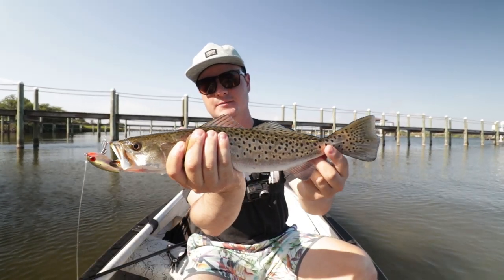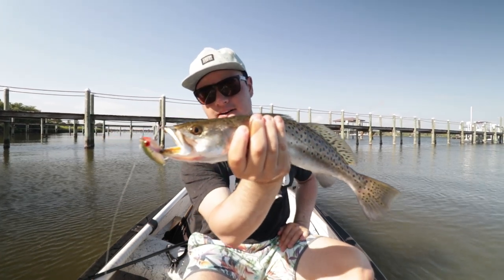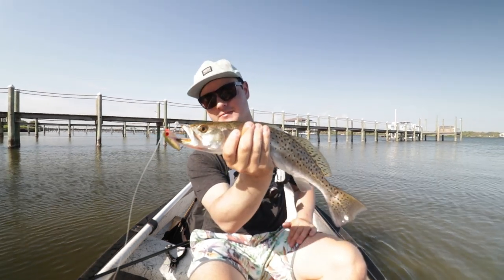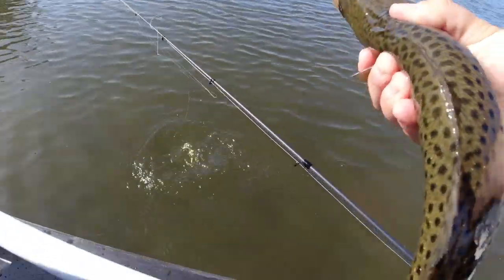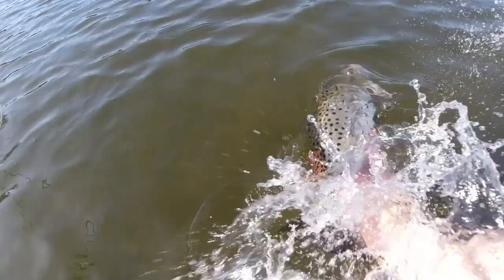All right, so species number two of the day, just a little trout. I'm going to go ahead and put him back in the water real quick, but trout on a Mirrodine has probably been done 10 million times in the history of the world. A popular lure for trout is a Mirrodine, so throw this guy back in. He's probably, I don't know, 15 inches or so. All right, back in the water you go.